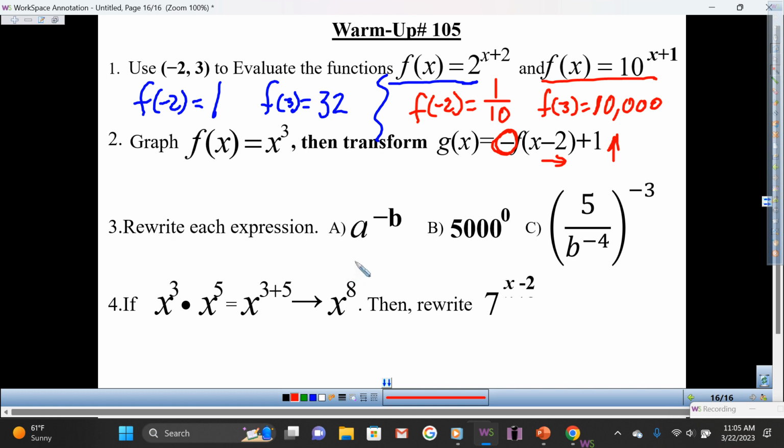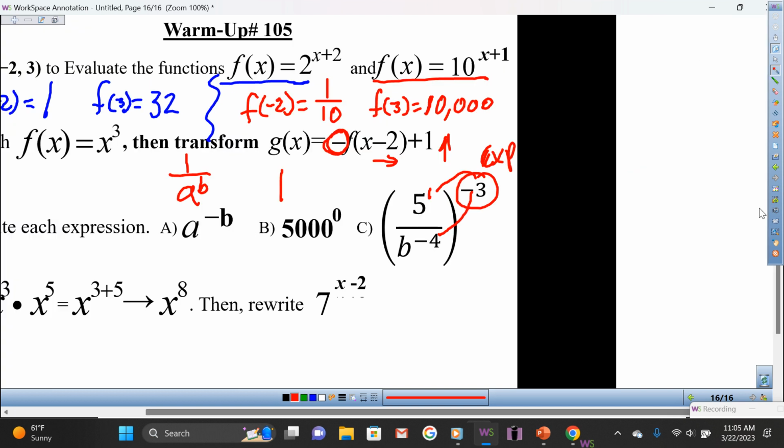Okay. Number 3a, what'd you get for 3a? Frida. 1 over a to the v power. How about 3b, Mr. Q? That's 1. All right, tell your neighbor what you got for 3c, but before you do, look up. Some of you keep skipping this step. This one has an exponent of an invisible 1, then you distribute the power to both. So double check that. This is not just a regular number, this is an exponent. Double check your work before we get somebody to give us the answer for that one.